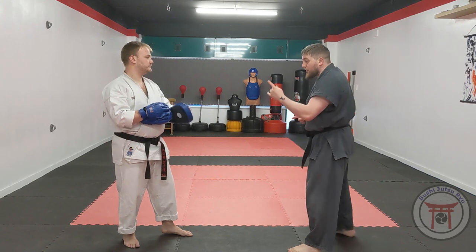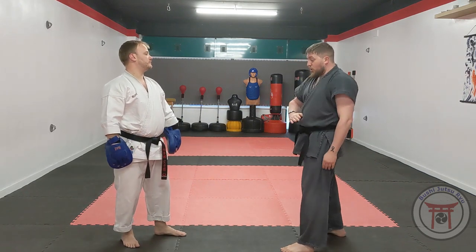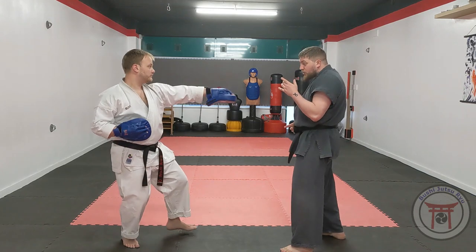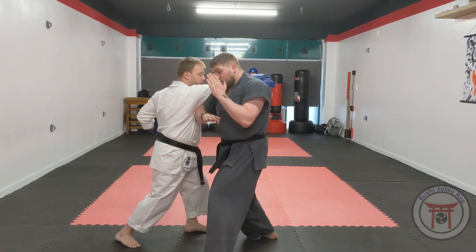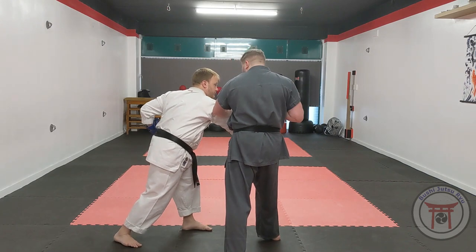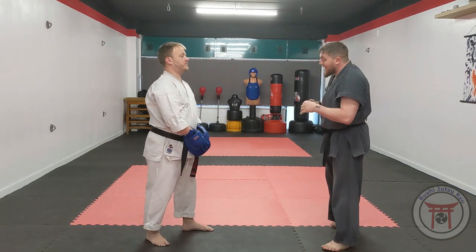from Jodan as well. So if there's a Jodan straight coming in, rather than using the oi-zuki to stop anything, because you're not going to come up and down, what you can do is you can slip here. Your oi-zuki becomes a mawashi empi across the ribs. Your soto-uke then becomes the control to get that arm out of the way. Gyaku-zuki then is obviously very self-explanatory. You're just taking a shot to the head.